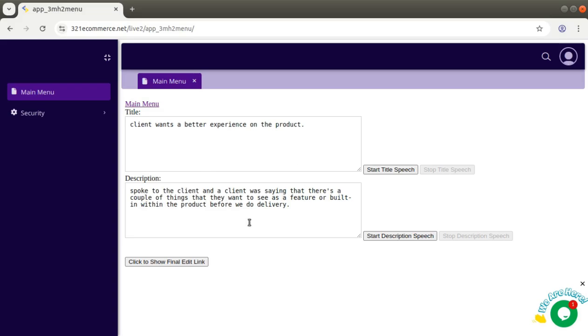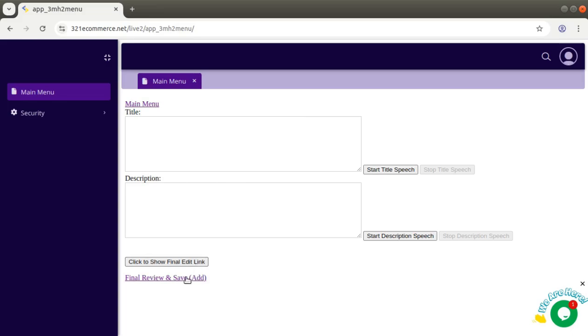This is only a couple of seconds, right? So if we can save an employee 30 minutes to 1 hour per day typing, by speaking into the system instead, and then multiply that by the number of employees that you have, that's where the value comes in. So final review and save over here.